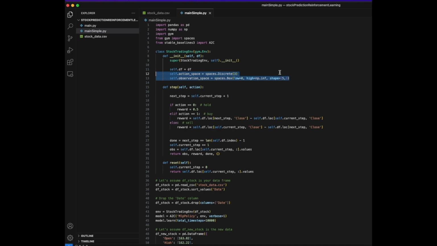So there's three actions, and the observation space is a box of one dimension of length 5, with values from 0 to infinity. And you might be like, Ruben, what the heck are you talking about?